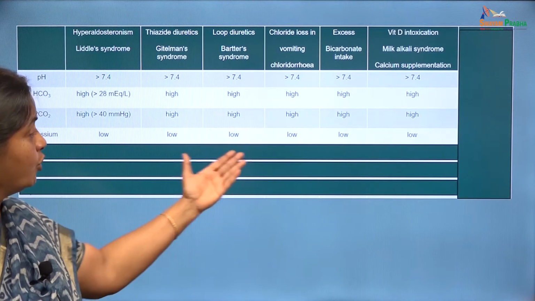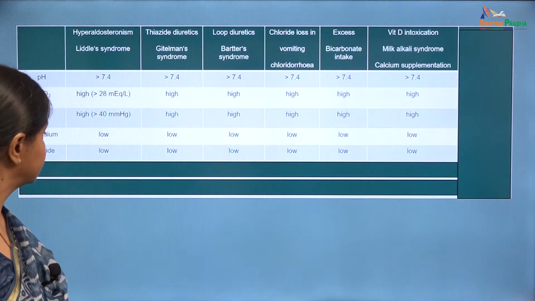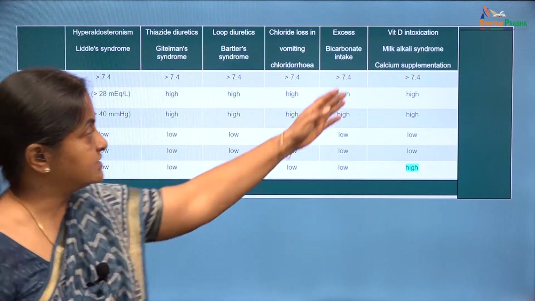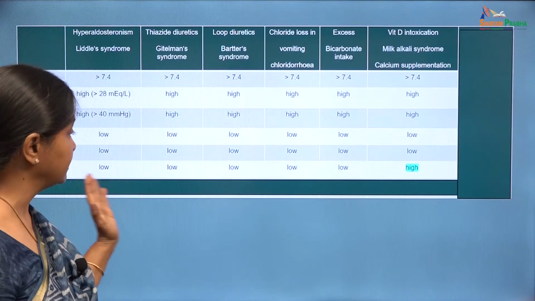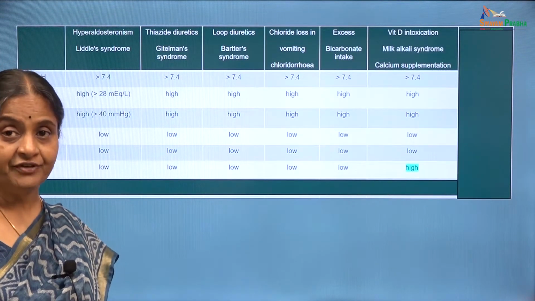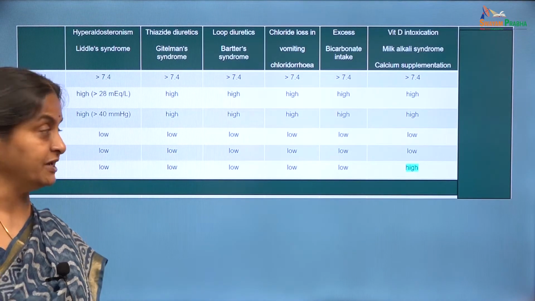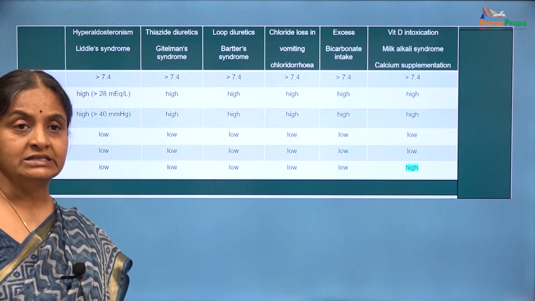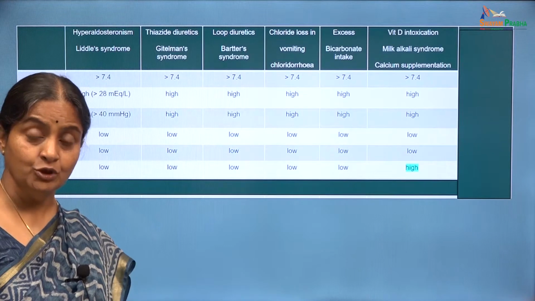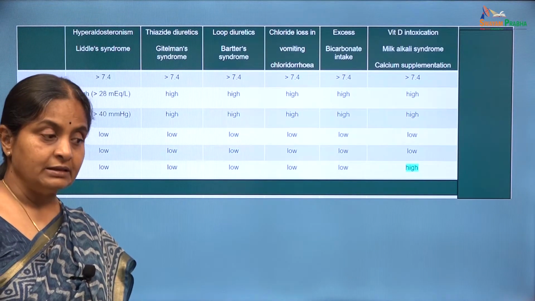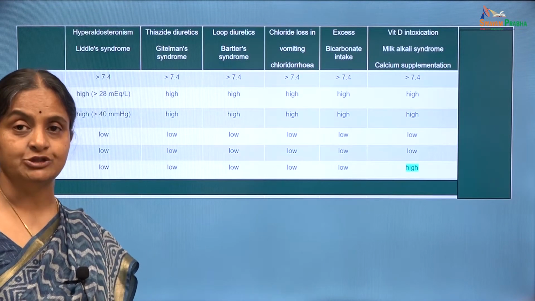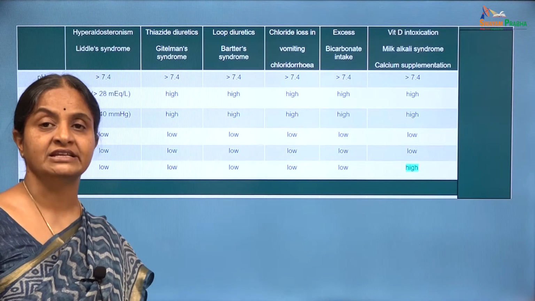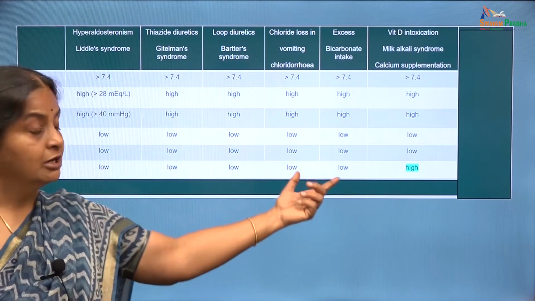Potassium will be low in all states of metabolic alkalosis. Chloride will be low, but when it comes to calcium, in these conditions alone, calcium will be high. In other conditions, there is a reduction in free calcium, what could be referred to as hypocalcemia. A common manifestation of hypocalcemia in an alkalotic state is hyperexcitability of skeletal muscles, neuromuscular excitability, and that causes a syndrome called carpopedal syndrome. We will see that when we consider respiratory alkalosis. Any type of alkalosis or an increase in plasma pH can result in a low serum calcium.